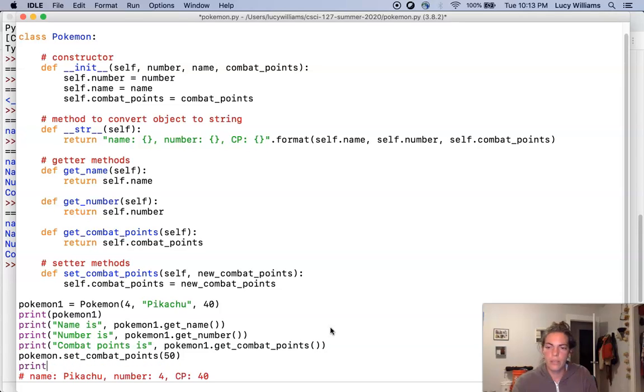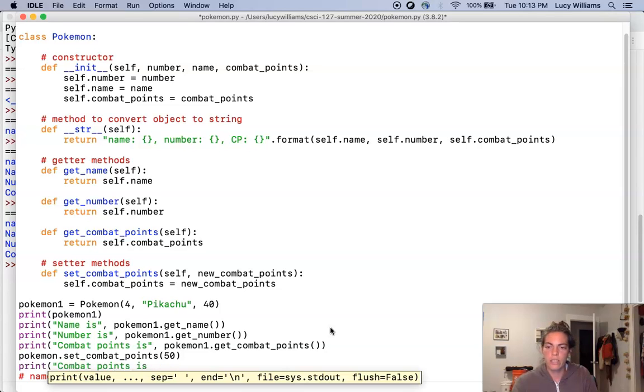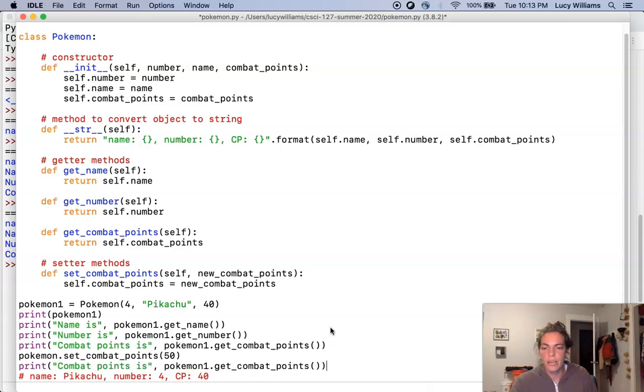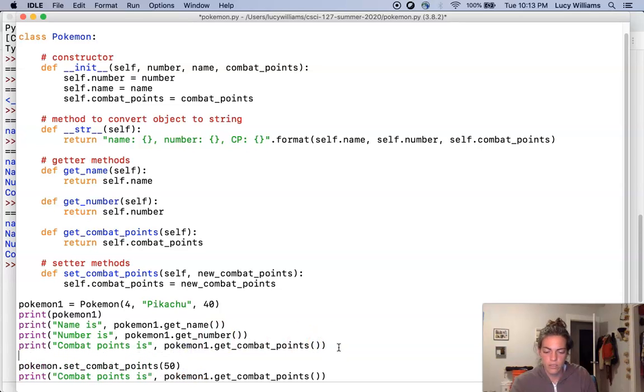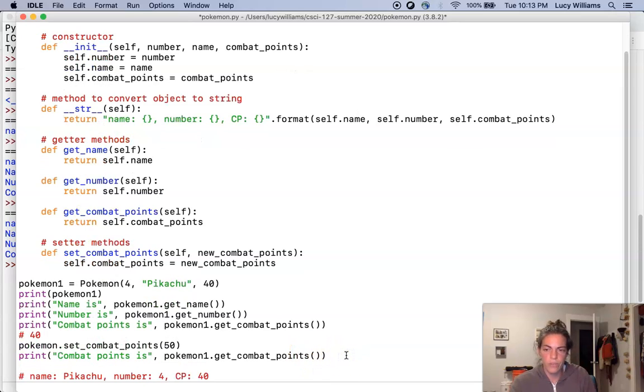And now I'm going to say print combat points is, and now I'm going to call my getCombatPoints method again, because that's how I can see what the current combat points value is. And so I expect that the first time I call it, it should be 40, right? But the second time I call it, it should be 50, because I changed that value. Here's my comment. Okay, 50.